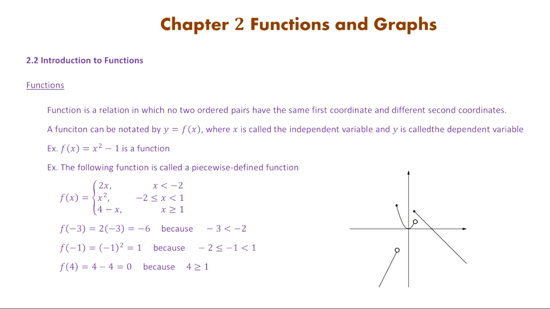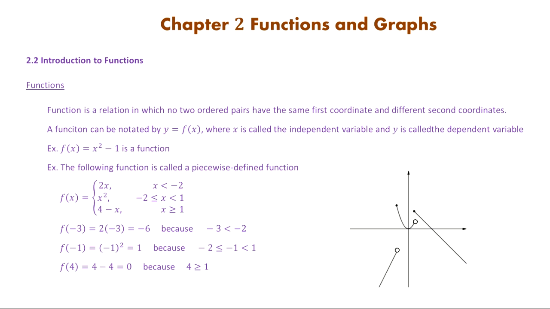And in the third piece, we got f(x) equal to 4 minus x. Again, that's another straight line with slope -1. You can see it. And that's valid for x greater than or equal to 1. So again, the left-hand point, x equal to 1, is included in this piece. So we got the closed circle on the left of this piece of line. All right.